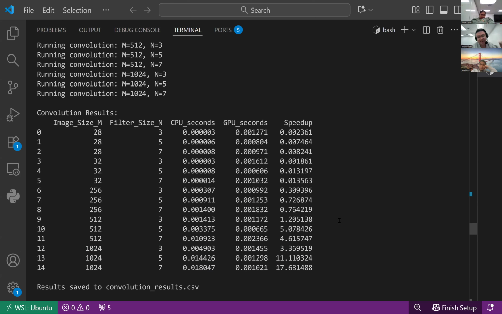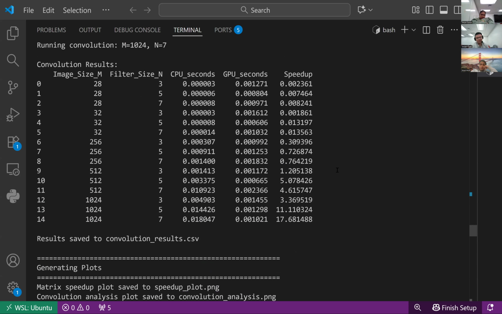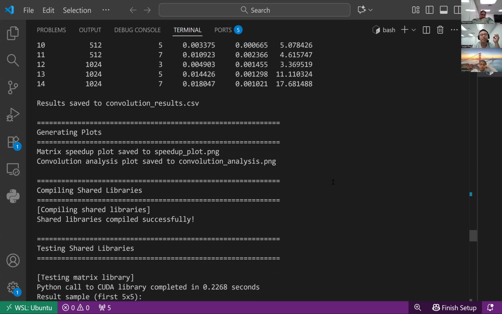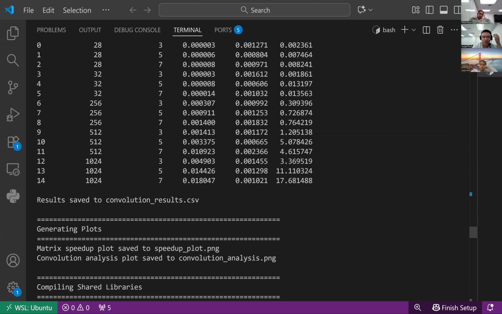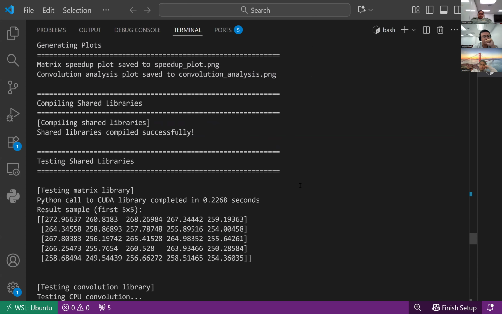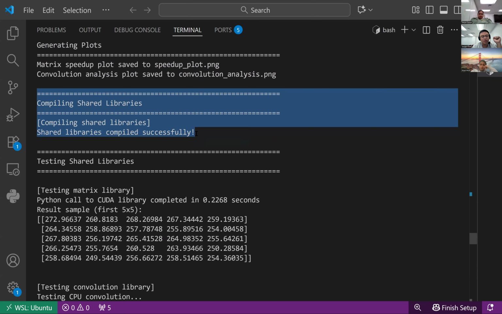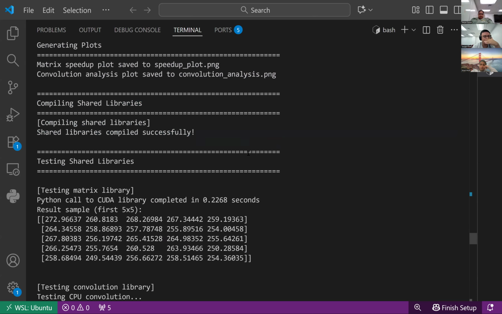I can actually show you a virtual experience, which is way more helpful than just this, but I'll talk about this later. So then generating plots turns out the plots aren't that interesting, and these artifacts turned out to be a much bigger issue. Compiling libraries is just the SO that you've seen.